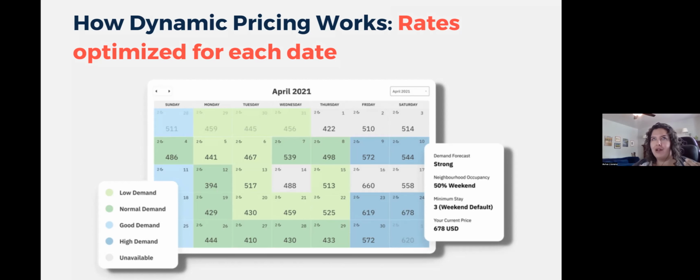So we have worked in like 9 years of historical seasonality data for every location in the world. We're adjusting for demand that is outside of the norm for those historical averages.